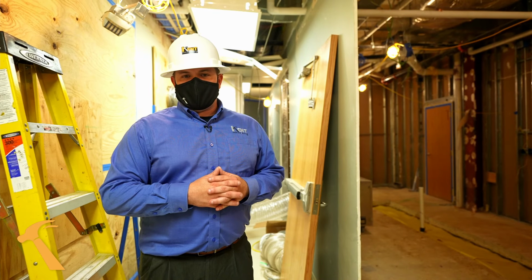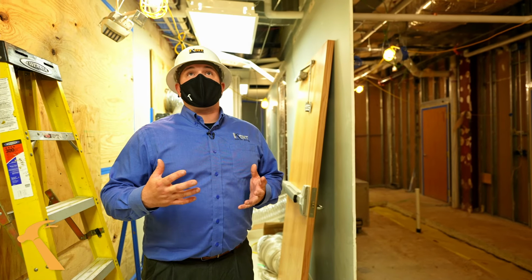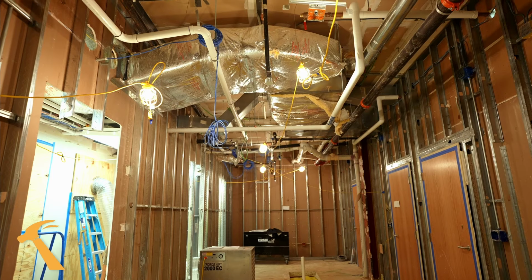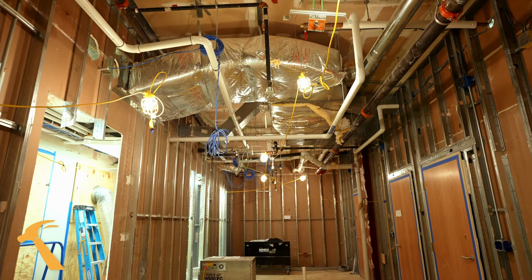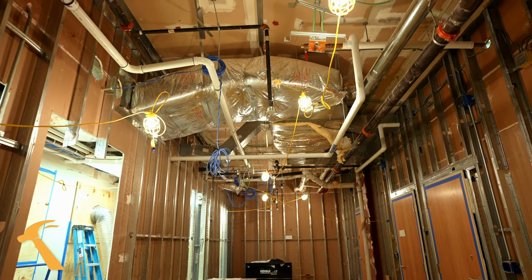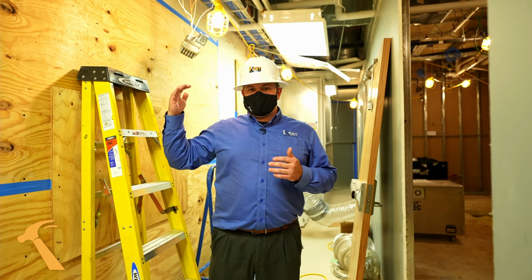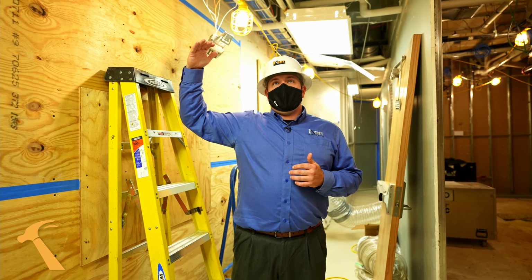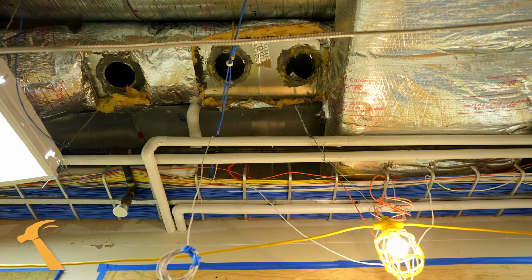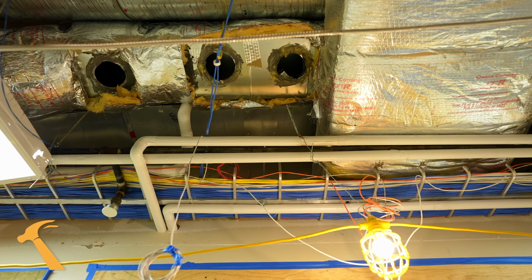So in many hospital projects or health systems where you encounter issues in existing corridors with existing utilities, one unique thing about this facility is the deck-to-deck height is very, very short. So we only have 14 feet to work with, and because of that, the superstitial space is very tight. So above me, you'll see numerous electrical, mechanical systems that become difficult for us to navigate and work around.